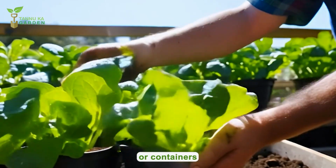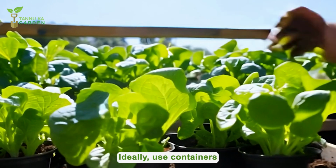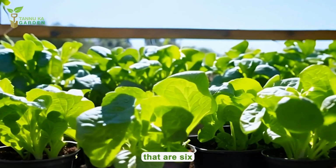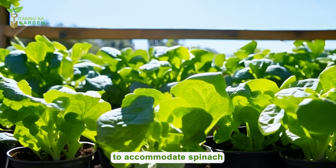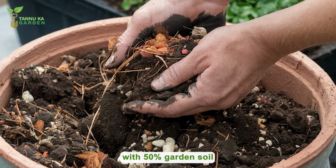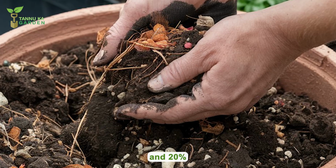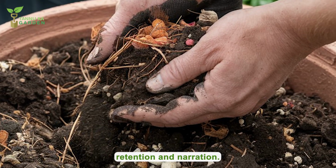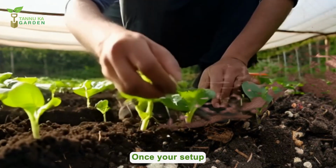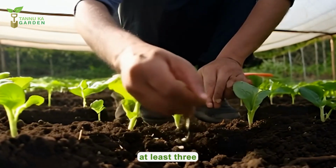Choose pots or containers with drainage holes to avoid waterlogging, ensuring healthy root growth. Ideally, use containers that are 6-8 inches deep to accommodate spinach's relatively shallow roots. Prepare a nutrient-rich soil mix with 50% garden soil, 30% compost for nutrients, and 20% coco peat for moisture retention and aeration.